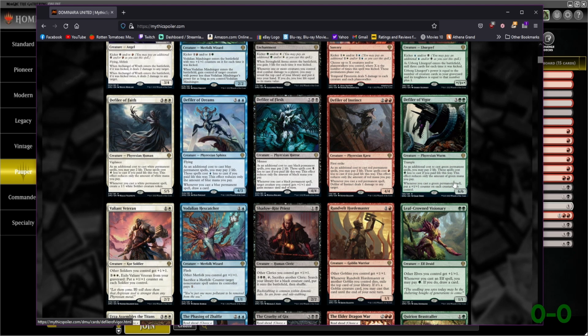Phyrexian Worm, trample, 6/6 for 5. There's an additional cost to cast green permanent spells. You may pay 2 life. Those spells cost 1 green less to cast if life was paid this way. This effect reduces only the amount of green mana you pay. Whenever you cast a green permanent spell, put a +1/+1 counter. Wow, that seems pretty good.